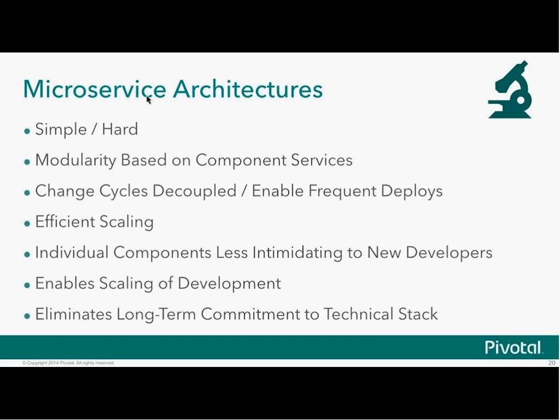And finally, adopting new technology for developers and architects becomes much less risky because I can adopt that new technology within a single microservice. And I'll usually pick a microservice that is a little less risky, a little less critical to the business, and trial that technology there. And if things work out, great, I can start to roll that across the rest of the microservices. But if things don't work out and I fail, my failure is fairly cheap, and I can back that out without affecting a huge amount of the business.